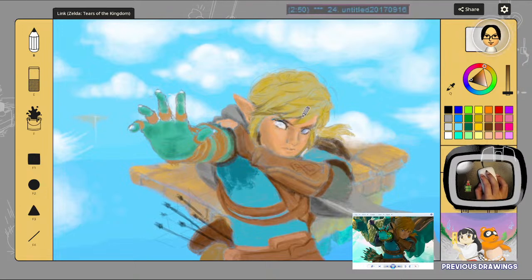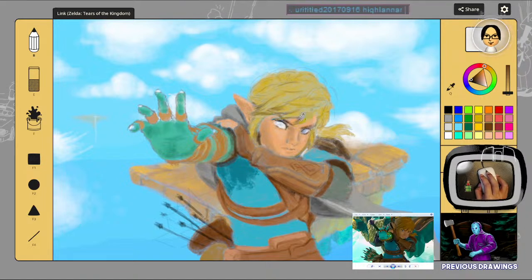Aside from A Link to the Past, where he would have pink hair, that's probably the only iteration where he would have hair color that's out of the ordinary. Yeah, we'll have to try and reshape his hair a bit.